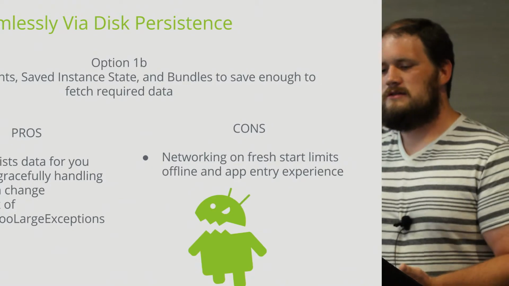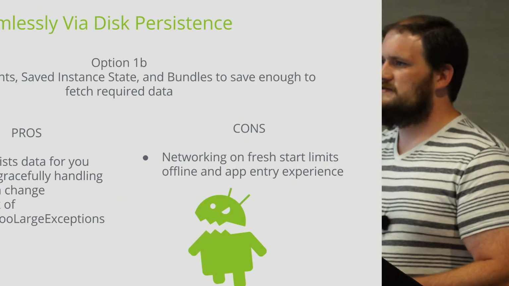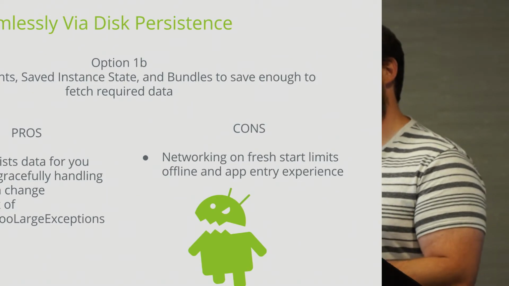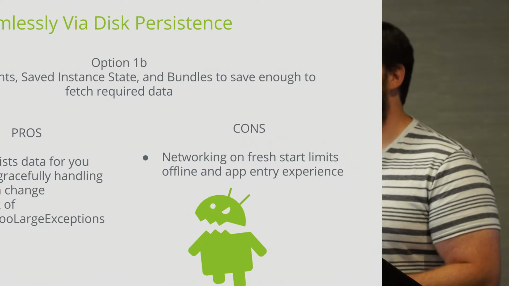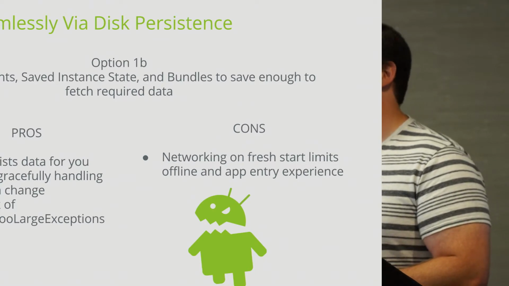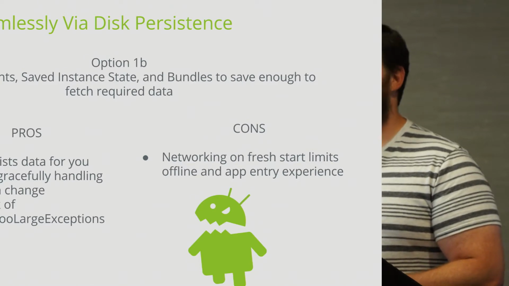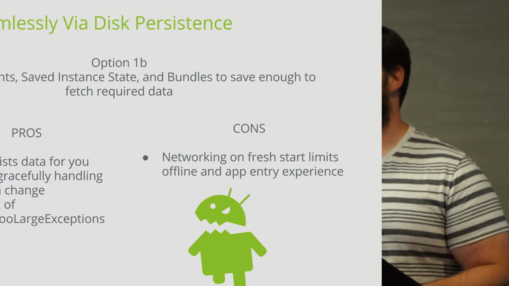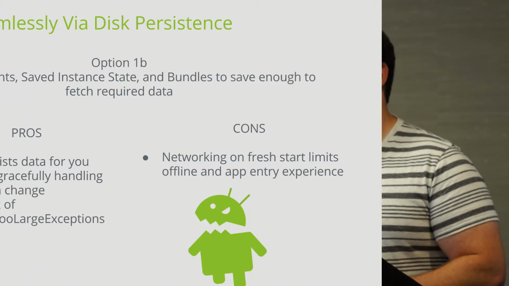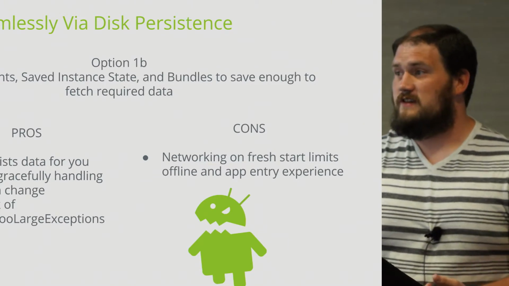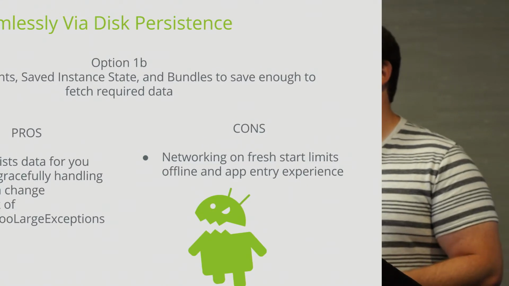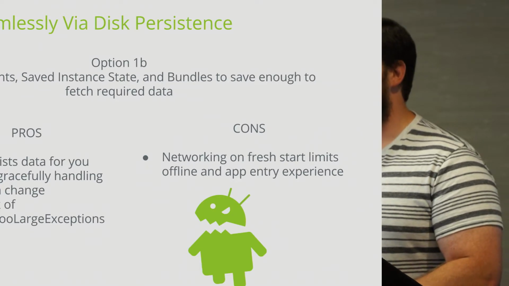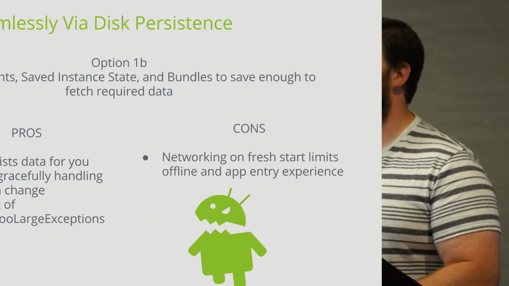So the second option is instead of saving all of our data, we're still going to use intents and bundles, but we're only going to save enough keys and values to load from our server what we're interested in. So here maybe you have your user ID, maybe you have some unique ID that you could use to load a product or a destination. And then when the user comes in, you pull those out of your intent or saved instance state and then load what you need from the network. Again, Android is persisting the data for you, which is awesome. And it further mitigates the risk of TransactionTooLargeExceptions because you're not using such a large data set. But you might not get the best user experience when you have a slow network connection.